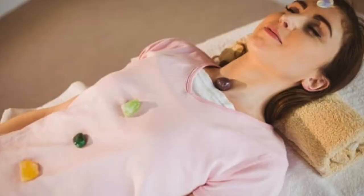Holding crystals in your hand is not the only way you can meditate with them. You can also place them on certain parts of your body, for example if you're trying to heal a specific body part. Or you can place them in a circle around you to create a sort of barrier of energy whilst you meditate in the middle.